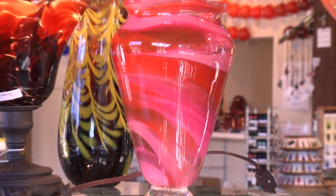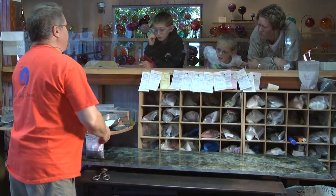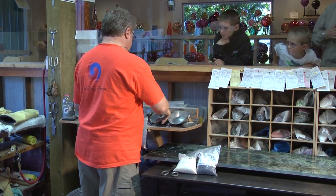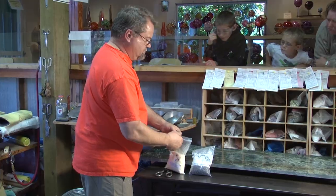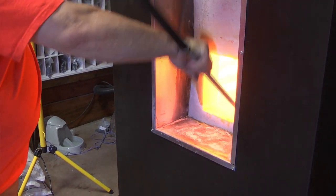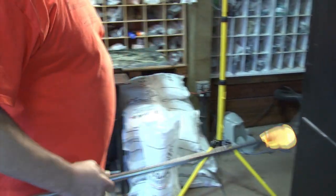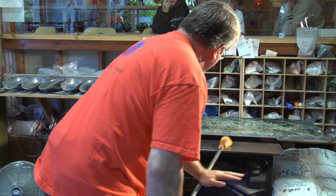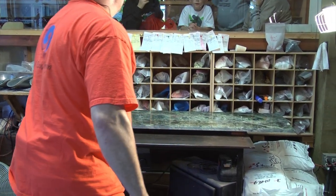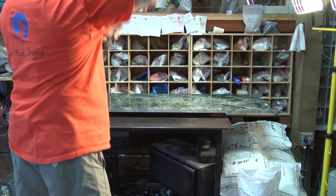To blow a vase, artist and glass blower Bob Meyer starts by selecting the colors that will become the finished piece. Hue is added to the blowing process by means of adding colored pieces of crushed glass called frit to clear glass that he gathers from the furnace. This clear glass is picked up or gathered at the end of a hollow pipe at a temperature of 2250 degrees Fahrenheit. And that orange look to the glass is just because of the heat in it. It's not because of any color at this point.